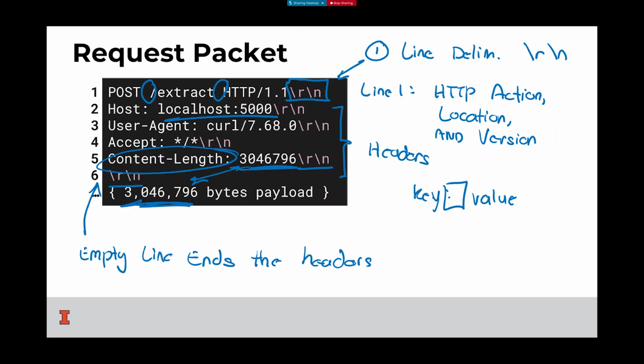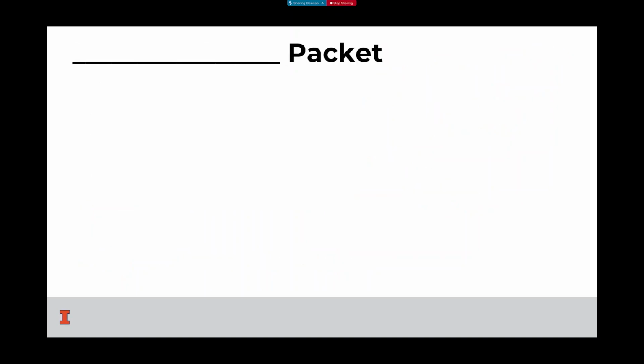So that makes up the request header. So this is going to make a request to a web page. That web server is going to return the resource that is located based on the request that you made, based on the action you make, like a GET, a POST, or whatever that verb is, and then at a particular location. So this is looking for something at extract. And then, once a web server or a web service has received that request, it is going to send back a response.